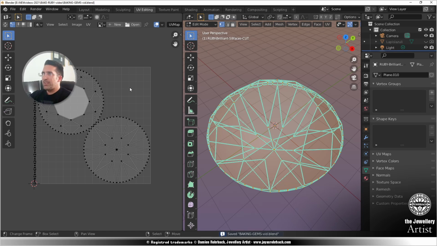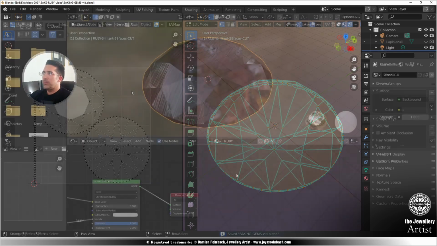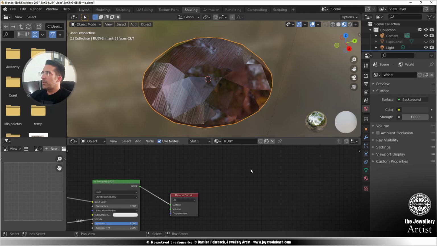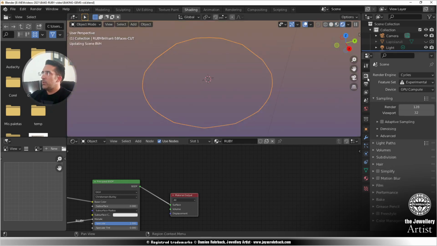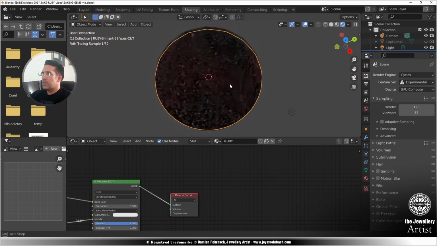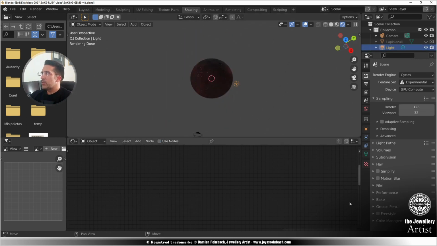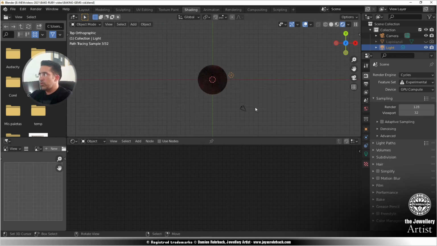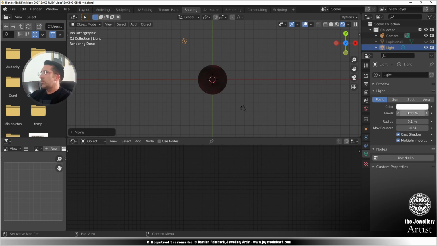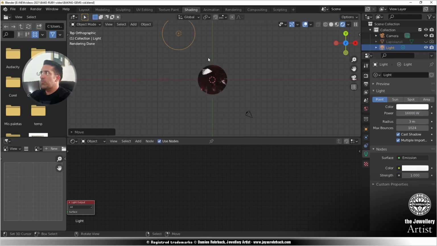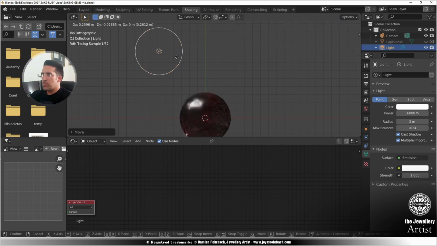So a UV map like this is going to be very good for baking. For the preparation for the baking, we'll check that you're using Cycles. That's important. Now we're going to set up the light. So the light, we're going to go top view. We're going to put it somewhere here. We're going to make it way stronger. Use nodes, power maybe 16,000, and the size maybe 3, something like that. Okay, so let's place our lights.